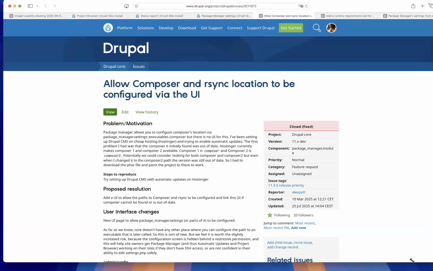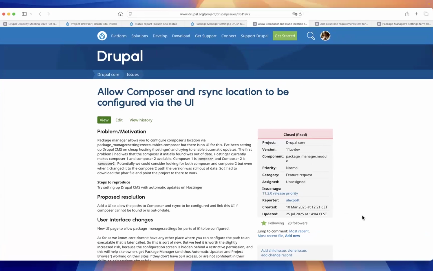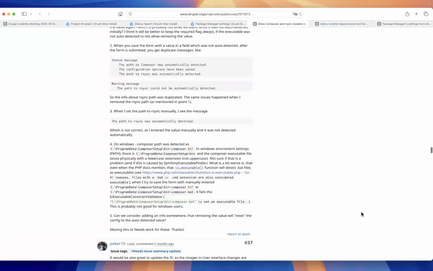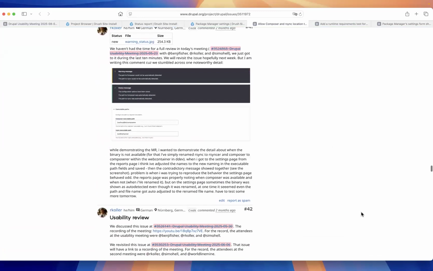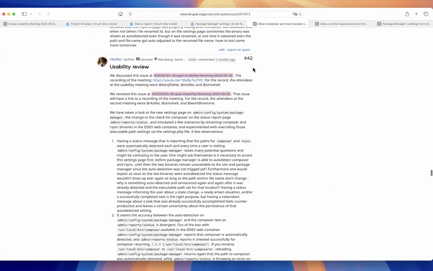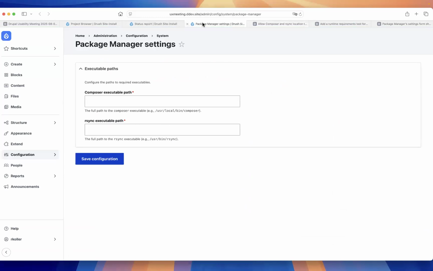I have to make it a little bit smaller. We've reviewed that issue, apologies for the scrolling, in comment number 42. And that issue got already fixed and got into core.